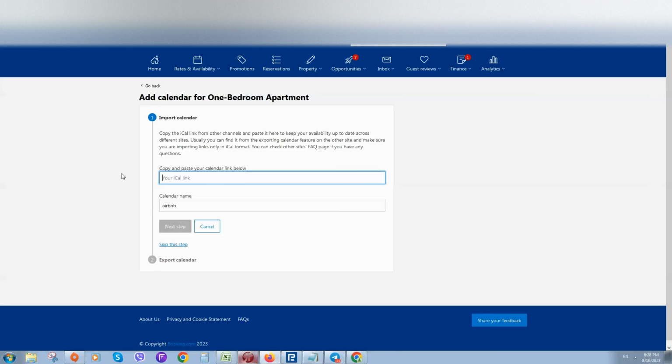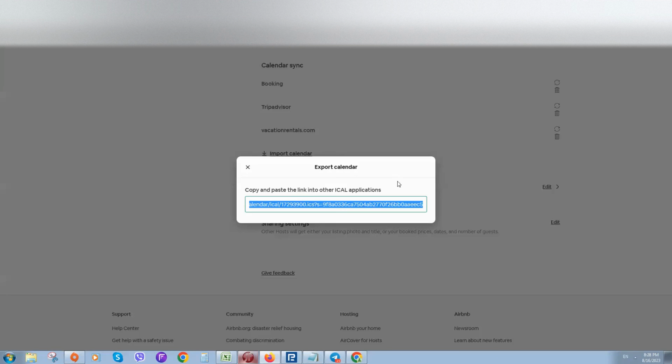And what you should do next is it will ask you to export the calendar. It will give you a similar link, but from the booking.com website, which you should add on the Airbnb website. So here is the link from Airbnb to Booking.